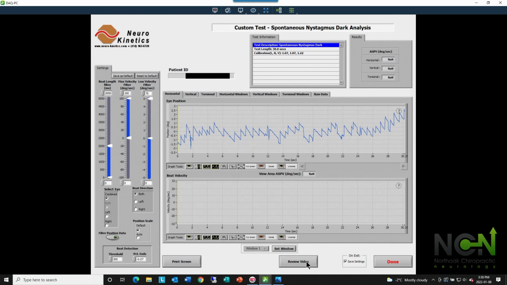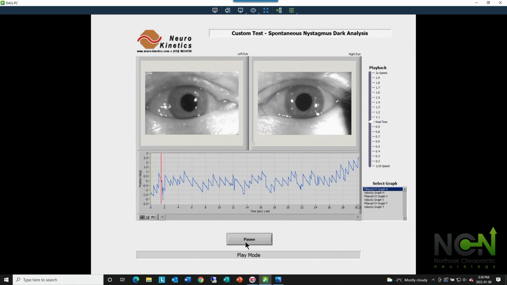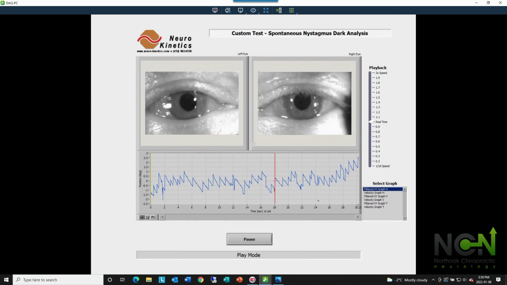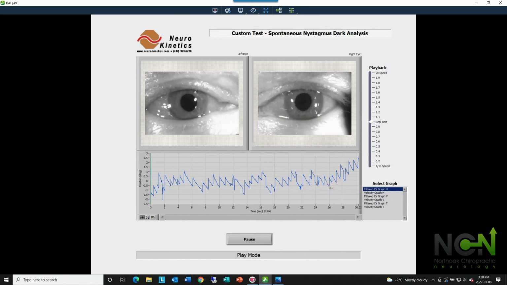If you want to see the video, you can actually see the movement. It's a little easier to see the fast phases, the resets to the right, but it's pretty obvious. This sawtooth pattern, this repeated drifting in one direction and beat back to the other, is called a nystagmus. In this case, this would be a right-beating nystagmus. Nystagmuses are named by convention for the fast phase, so even though he's drifting longer to the left, it's the fast phase we name it for. So this is right-beating nystagmus.